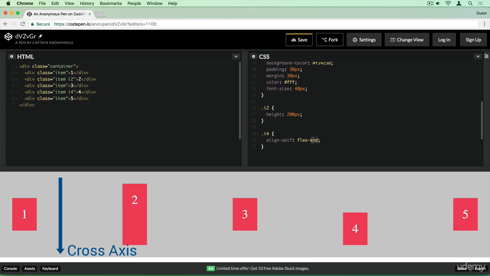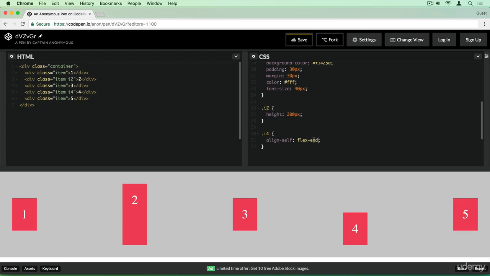And we can set it to flex start, of course. We can also set it to stretch, and that one is pretty useful. And we're going to see that one in the course. And so now this one is actually the same height as this one, because it's stretched in order to fill the entire container, which was defined by this element with the number 2. And so now the number 4 here has the same height. Okay, so let's just put it back to the end here. So flex end. All right, so that's the first one that I want to show you.